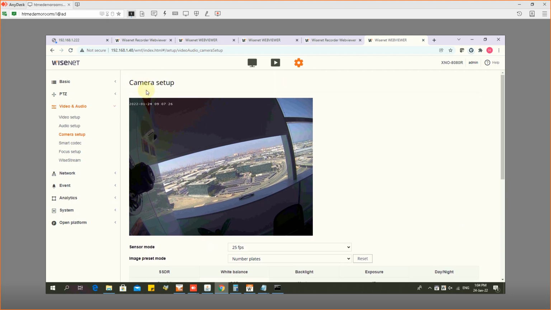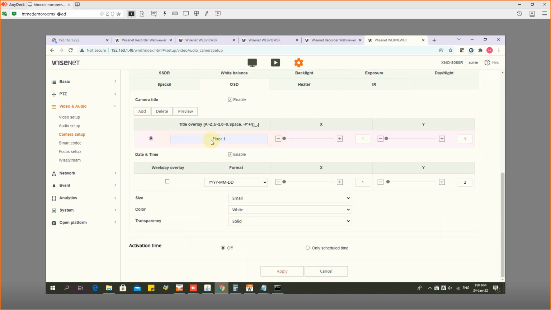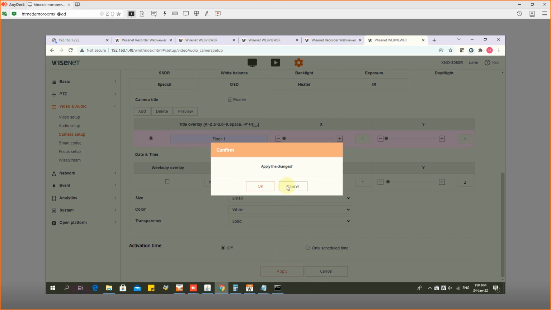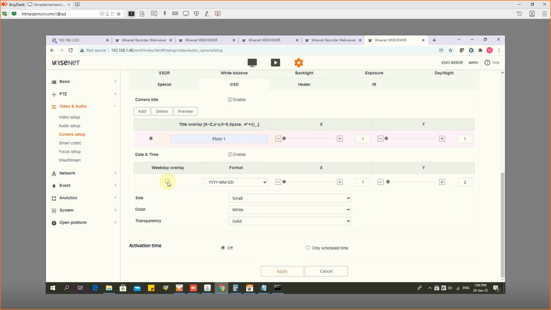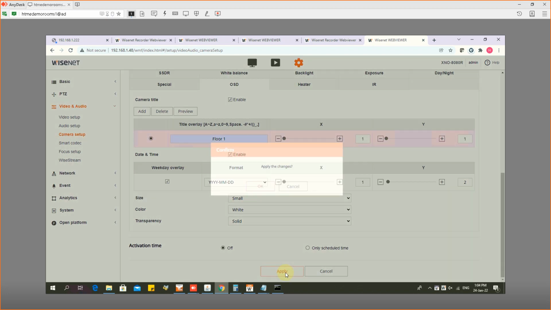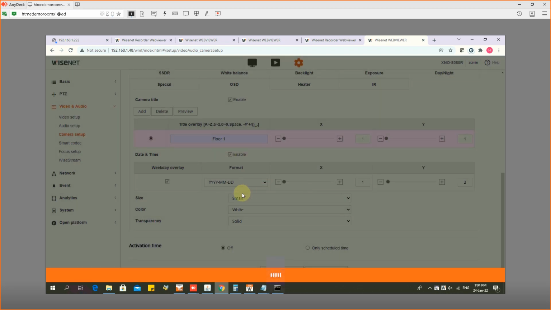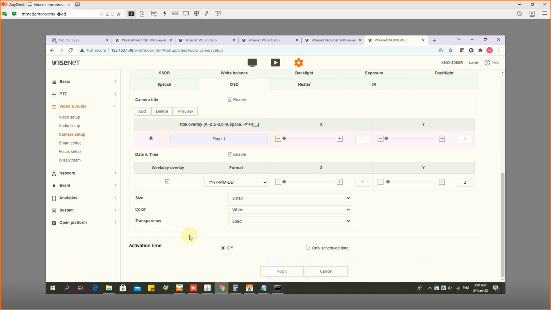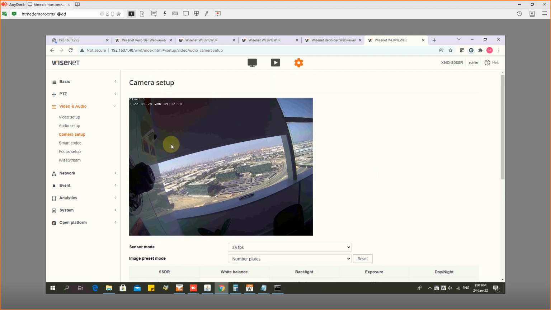So it will get saved here. Floor 1, date and time. Okay, done. So that's about it for this camera.